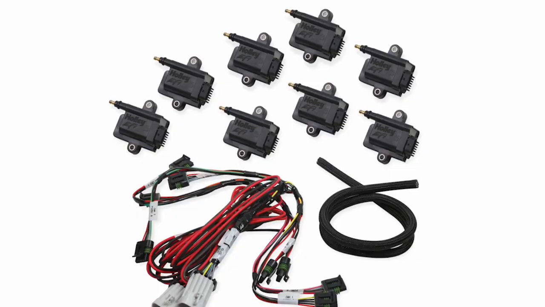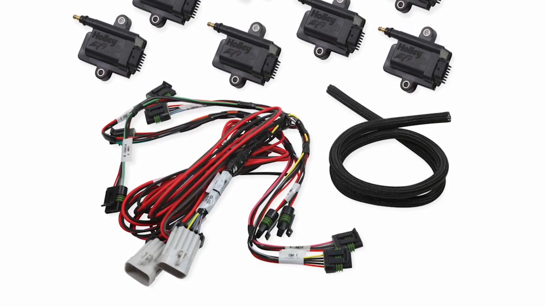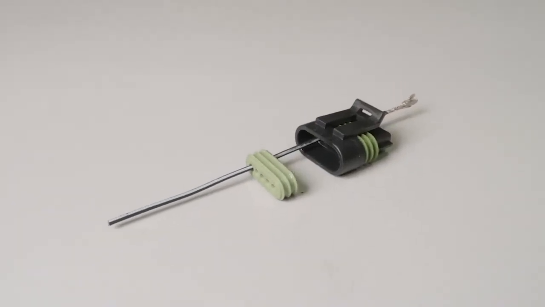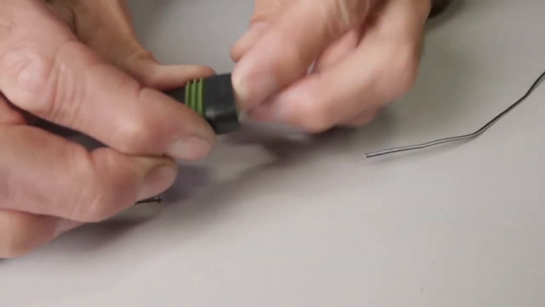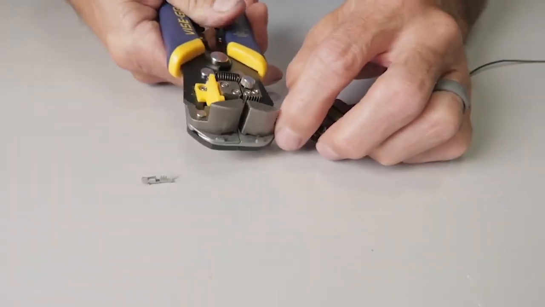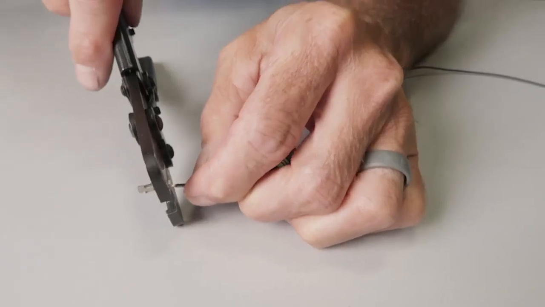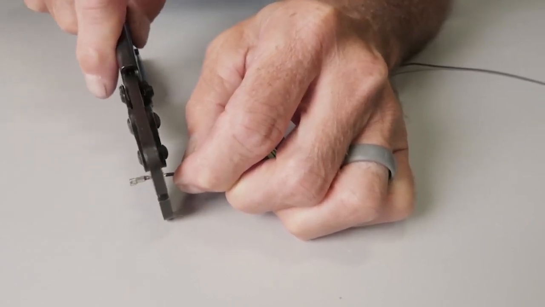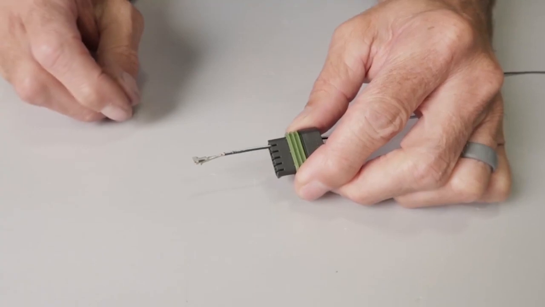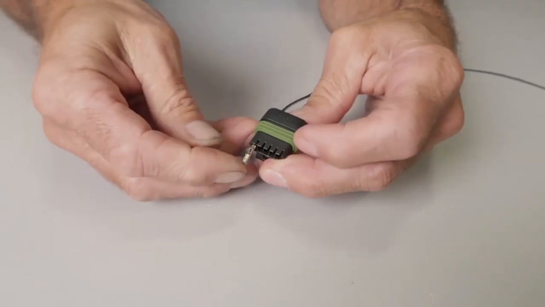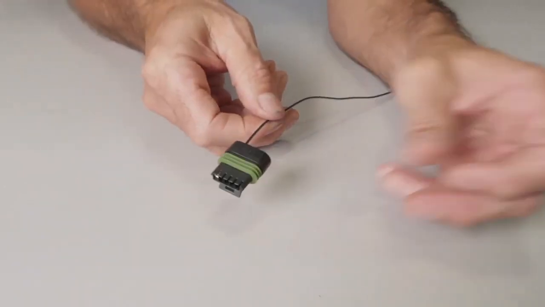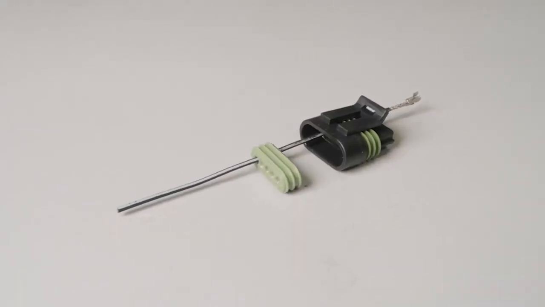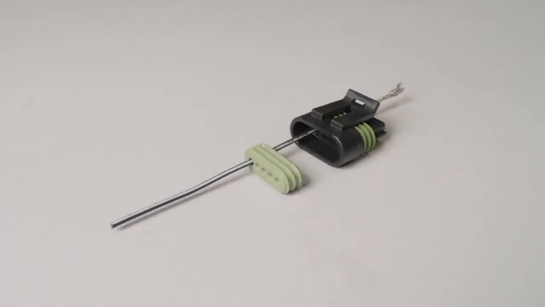Most of our newer LS harnesses use the push to seat design. But some older harnesses as well as our smart coils utilize the pull to seat design. The pull to seat GT150 terminals assemble just a bit differently. They don't use a seal crimp to honor the terminal. To assemble, you first have to run the wire through the connector, strip the insulation, then crimp the terminal to the wire. Pull to seat terminals require yet another special crimping tool. To finish the connector, line up the flange on the terminal with the slot in the connector, then pull the wire and terminal back into the connector until it locks into place. Unlike the push to lock design, pull to lock GT150 terminals do not use a PLR or a TPA to secure the terminals.